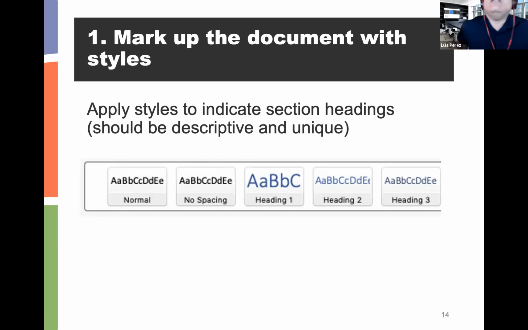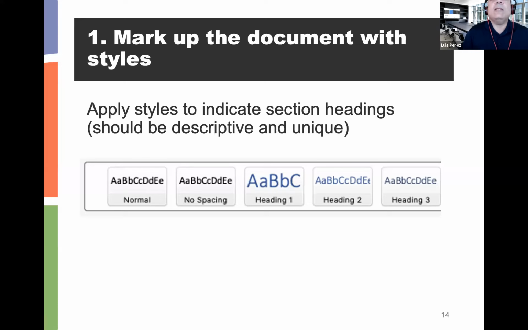The first topic here is how to mark up a document using section headings, making sure that we're using styles for the section headings. One of the things that I often see in documents is that people will select the text that they want to make into a heading, go up to the toolbar and choose bold and a larger text size. While that makes it look like a heading, it actually doesn't add the appropriate code in the background so that it functions like one. So it will not work as a heading for people who are navigating using a screen reader and so on.